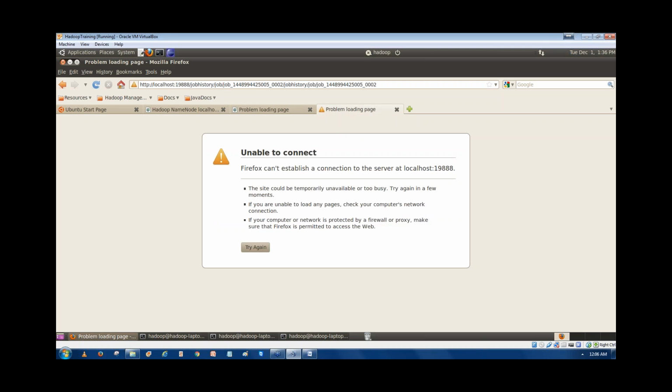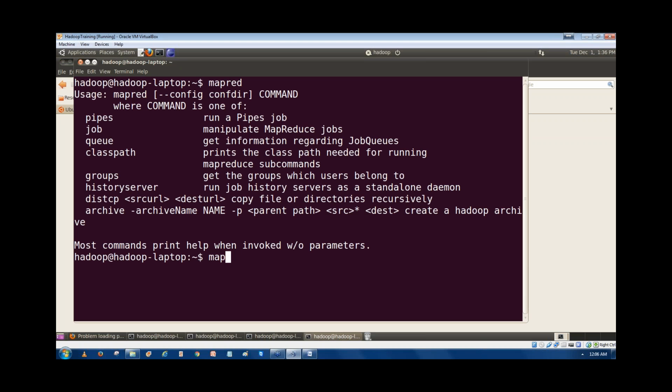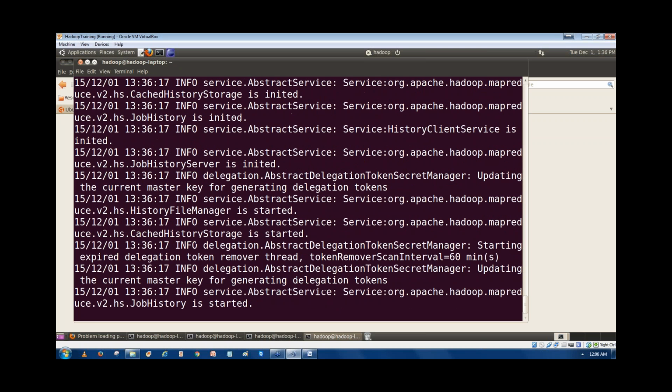I think we don't have the history server, so I'll start the history server. If you write mapred, press enter, then mapred history. Right, so I've started the job history server. The job history server is a daemon which stores the job history.